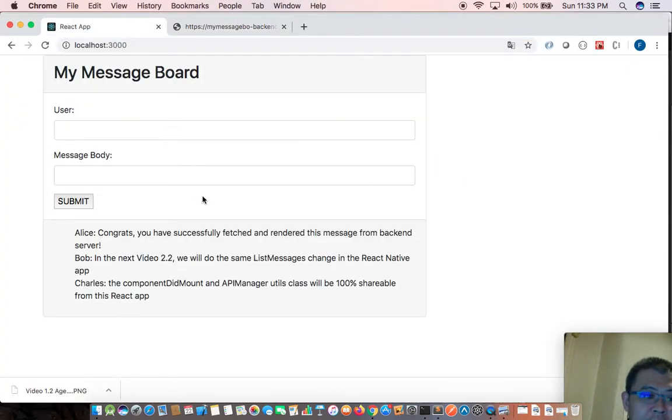So we know it's working. So instead of rendering the static data, we are actually reading and rendering data from a remote backend server, which is using REST API.